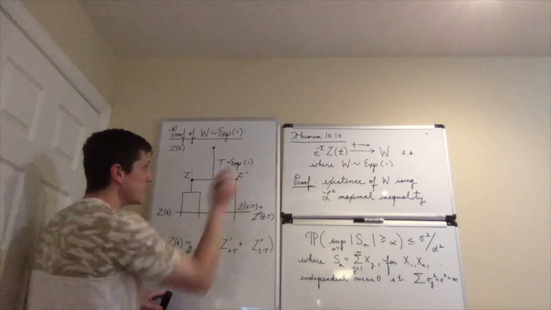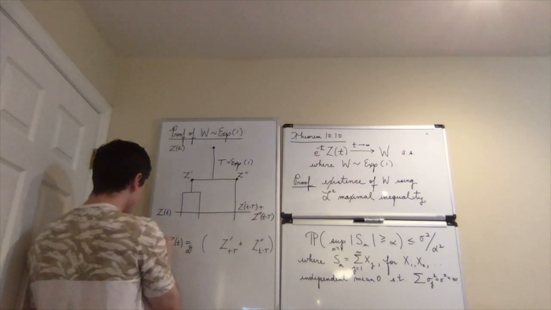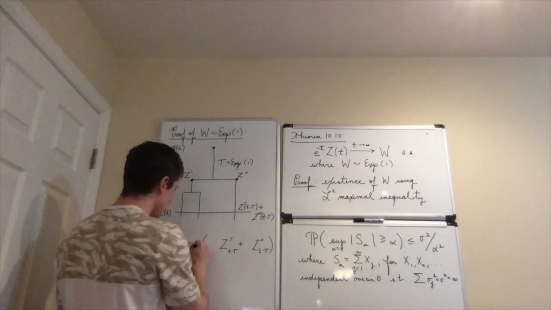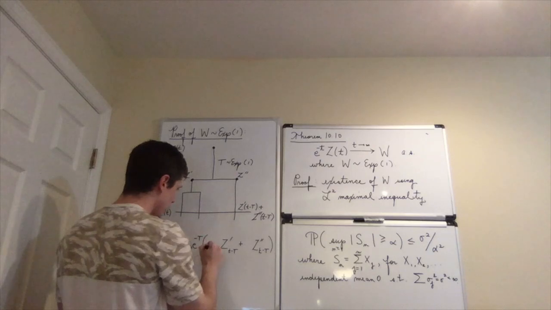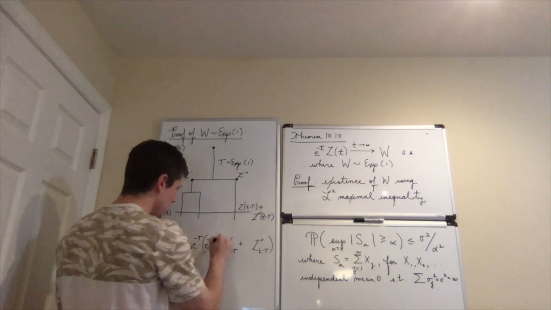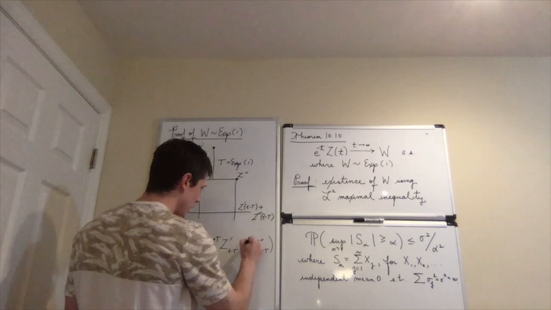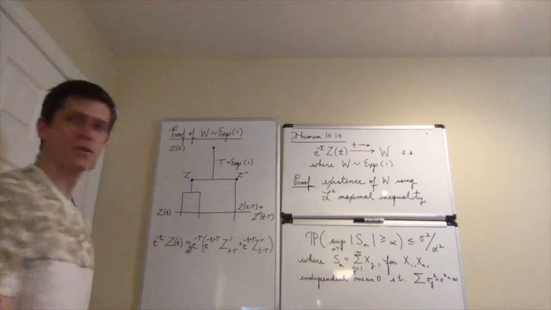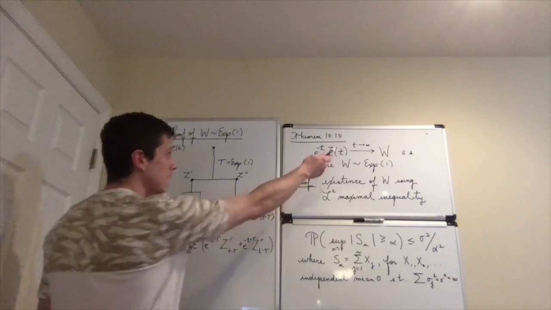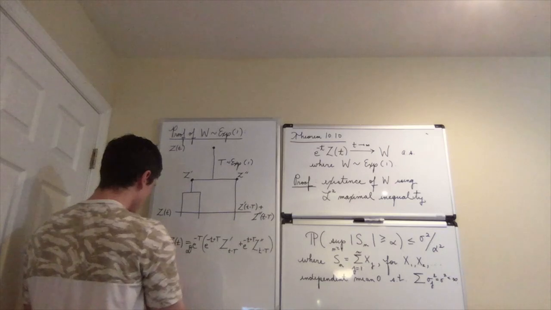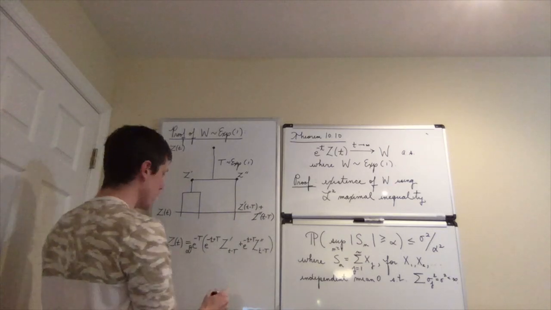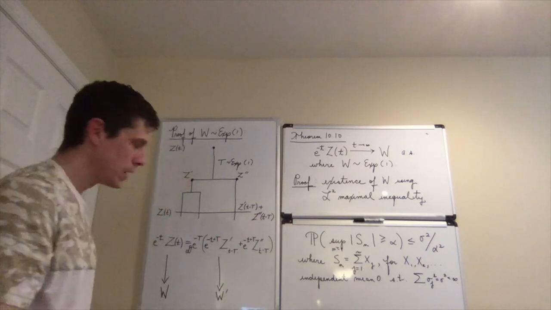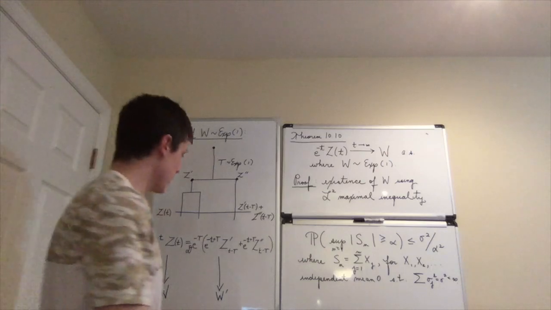And what we already showed is that we can scale this by e to the minus t, and what I'm actually going to do is write this differently so that the capital T's cancel, and that the amount that we're scaling by is exactly e to the minus the time index. So by the theorem up here, we already know that this converges almost surely to W, some random variable. This converges, therefore, to an identical random variable, an independent and identical random variable W'.